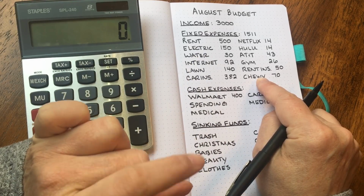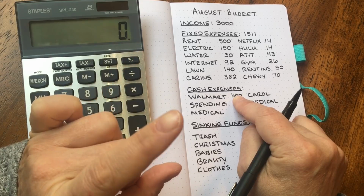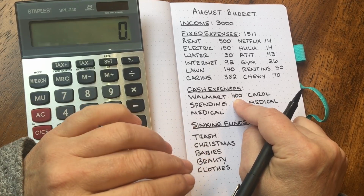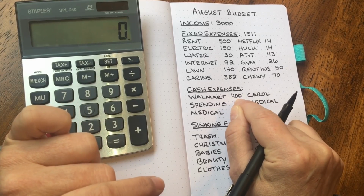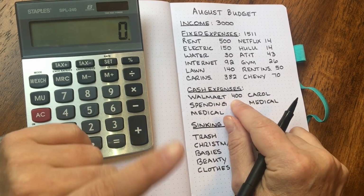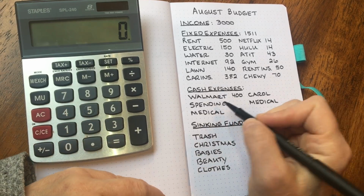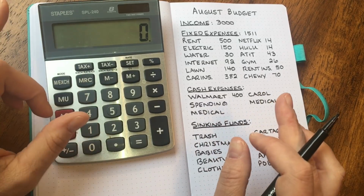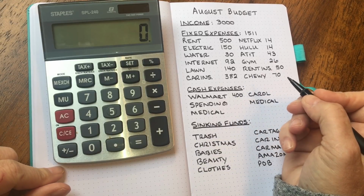But since I'm doing the 100 envelope challenge, I don't want to reduce this in case I draw a really high number, at least not yet. You guys had suggested using the money that I have left over to start stuffing those higher envelopes. And I think that's a really good idea because this amount is definitely not needed now that we'll have a Chewy order. But those envelopes that are like in the 90s and 100s, those scare me. So I'm going to keep it that way just for now. I know it's not needed, but just until I can get through those high numbers in the envelope challenge. So bear with me.